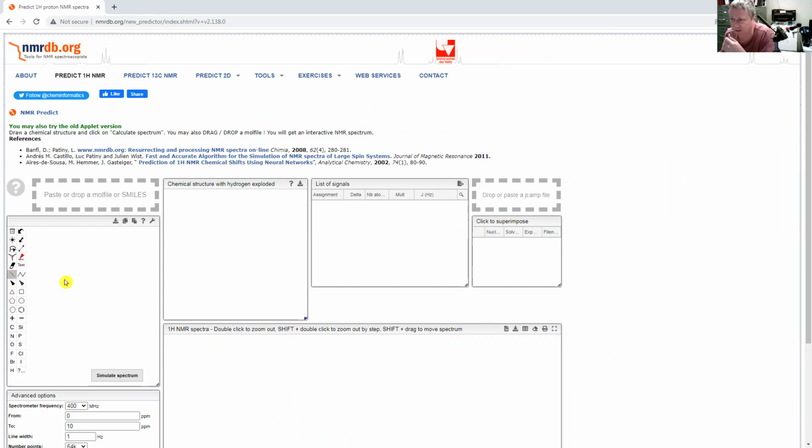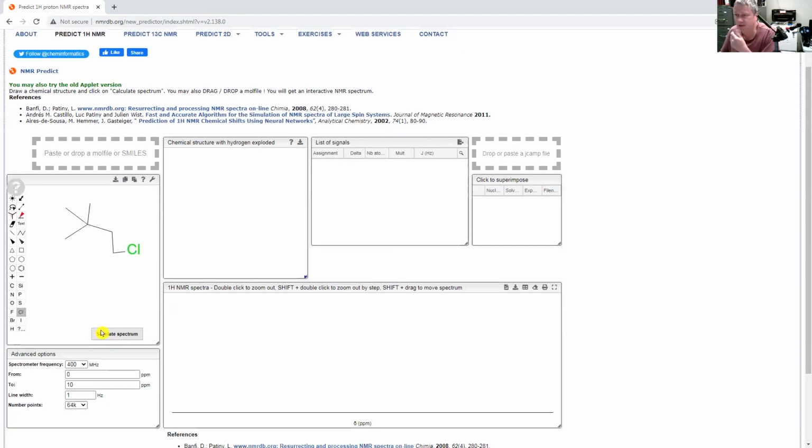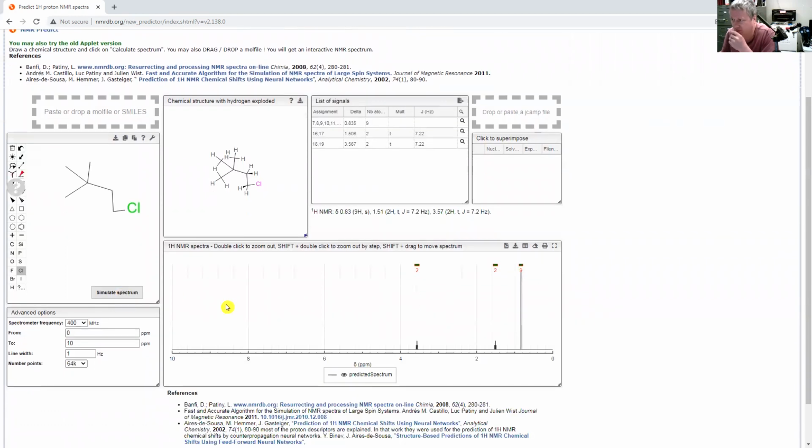There it is. I use the line. So I'm going to draw maybe, there we go, with the bromine or chlorine out here or something like that. So I just drew some random structure and I hit simulate spectrum. Okay, so now it simulated the NMR spectrum, and you expect 3 CH3s as a singlet because there's no neighboring protons. That's out here at 1. And then you have the 2 CH2s. The downfield one is probably the one next to the chlorine, right? They're both triplets. So you can kind of zoom in and see this.